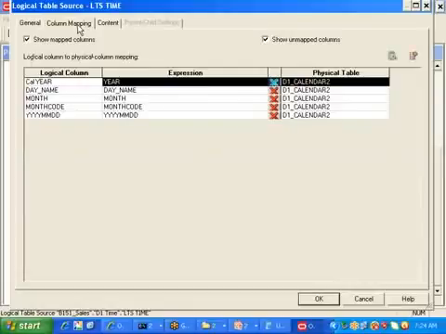Now go to the column mapping. In the column mapping, clearly I am saying this is the logical column name, that is cal year. For this, what is the physical column name? Here. It is coming from which table? D1_calendar_2. D1_calendar_2 is the physical table name, and this year is the physical column name. Why is this given as an expression?